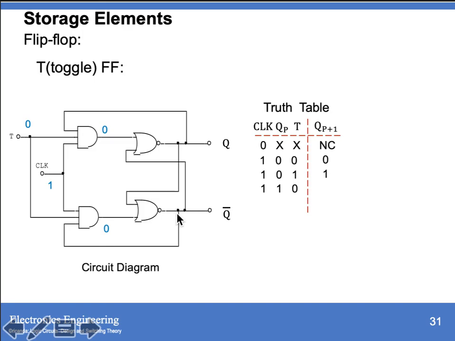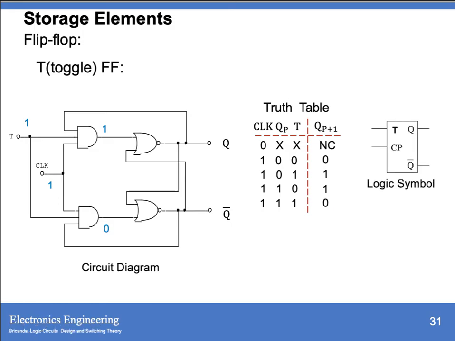It is equal to 0. If this is 0, NOR it with 0, then it is equal to 1. And we have your 1, 1. So this is equal to 1. Since it is equal to 1, your NOR gate will generate an output of 0. So this is your logic symbol.